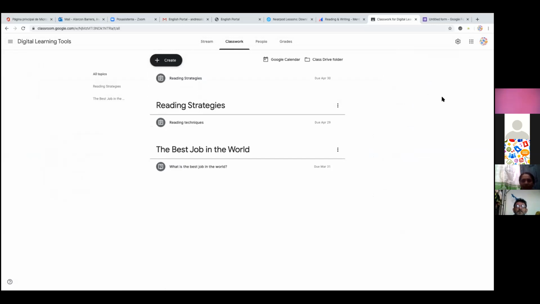now that we're done with Google Classroom, and before we move on, with Google Classroom, with Mentimeter, and with Google Docs, all you have to do is let your creativity and imagination go beyond, okay? Because what I'm showing you here are some examples of what you can actually do with these three digital tools. However, as you can see, with all these features, you can do as many things as you want, okay? So just let your creativity and imagination go beyond.